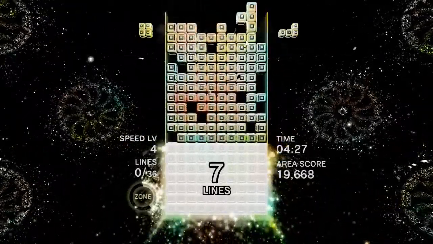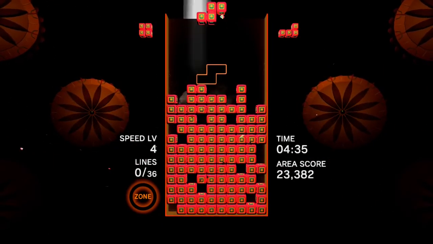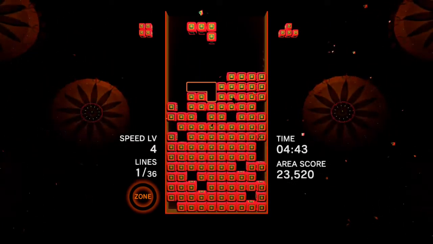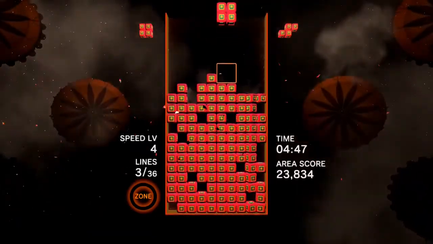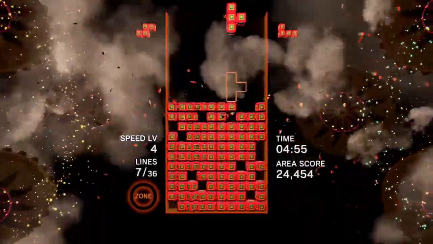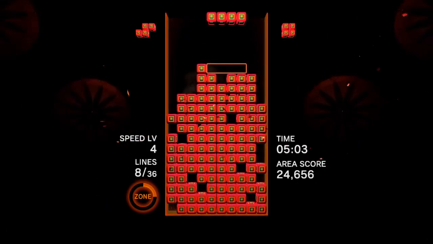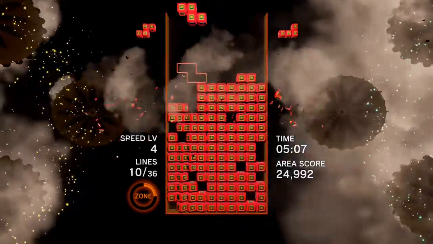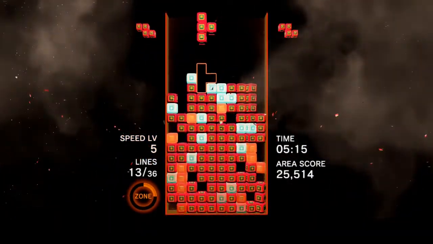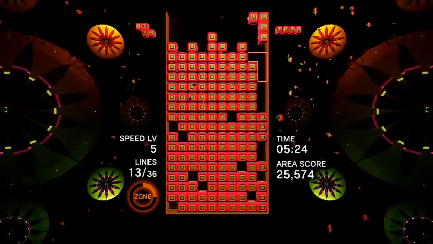I'm activating the zone. So this will move all of my cleared pieces to the bottom, and it will make dropping not happen. And there we go, I got an Octoris. Yay, line clear. Here. No, I can get out. Yeah, I'm fine. If you notice, whenever I'm spinning a piece or dropping it, it's affecting the music. It's just another thing that really ties into the whole immersion aspect of this game.